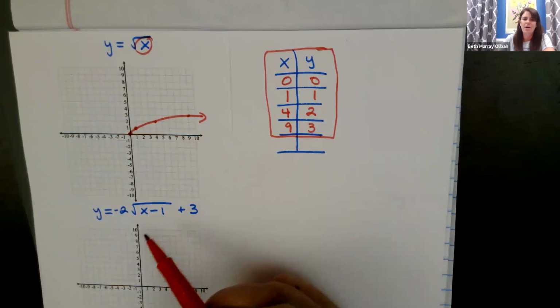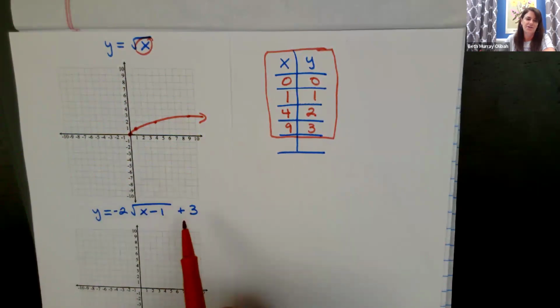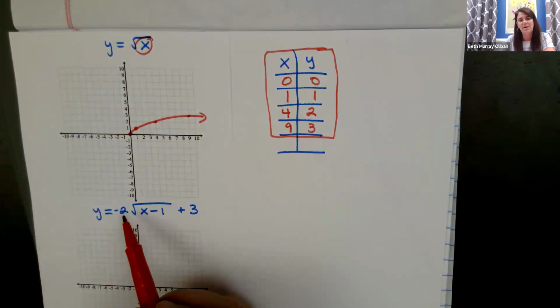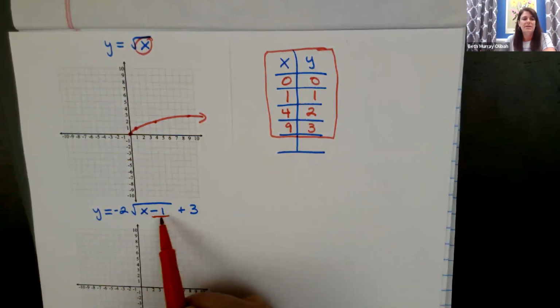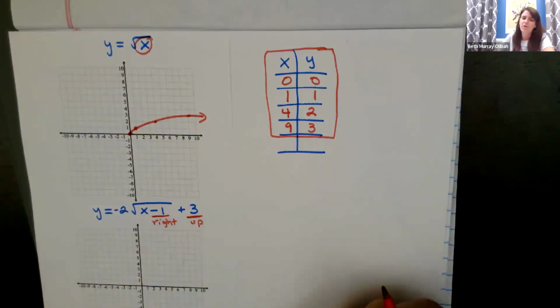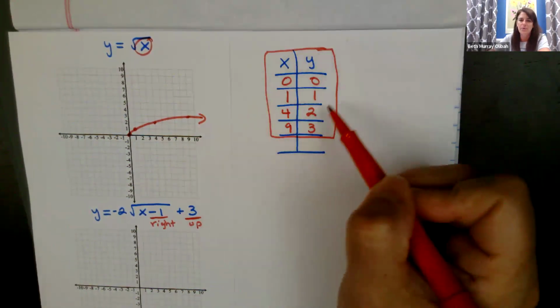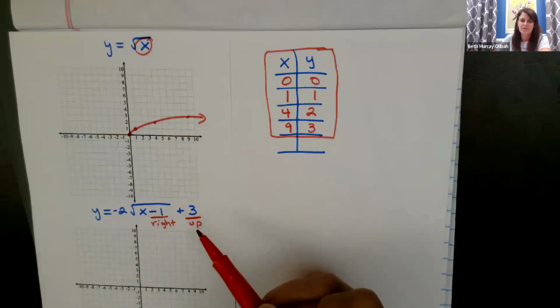So now, how would I graph the same type of thing, but with all of these changes? Well, this -2 is going to flip it and make it go at a different angle. This -3, because it's inside the square root, is actually going to move us to the right, and this is going to move us up. But instead of just doing all of that on my own, because that can get tricky, I'm going to use this table to just apply these changes and make it a lot easier for myself.